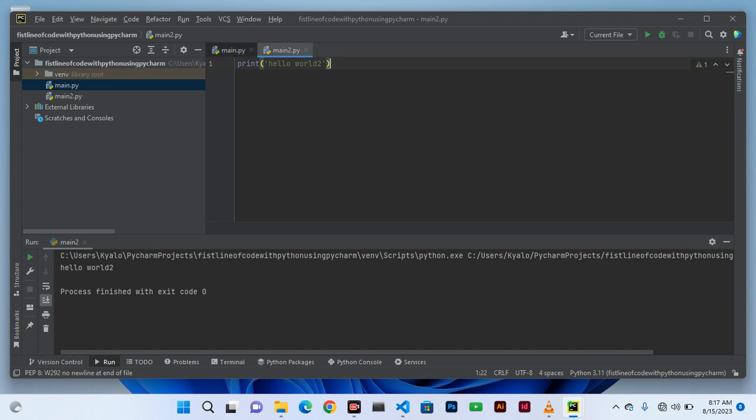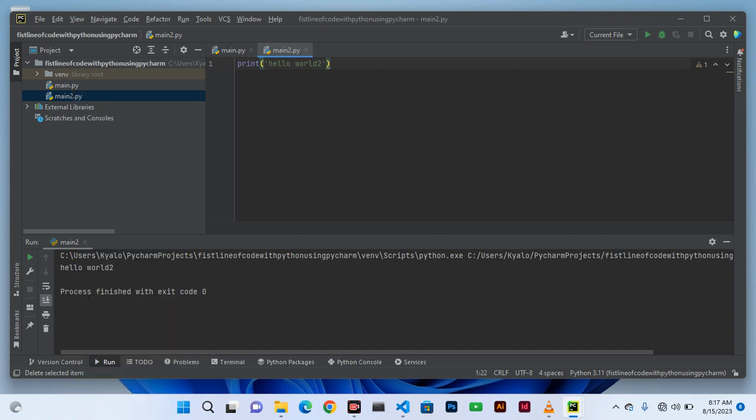But you can even delete this one now. You can even delete this one if you want, but for me I am not going to delete because I'm using this first one. So actually I am going to delete this number 2.